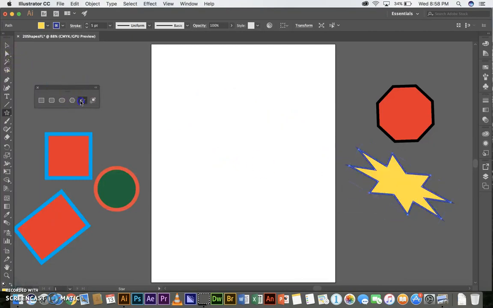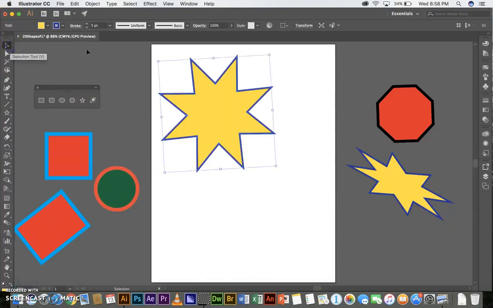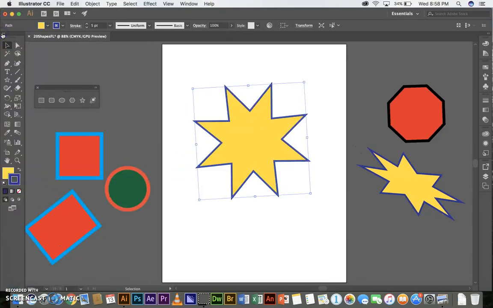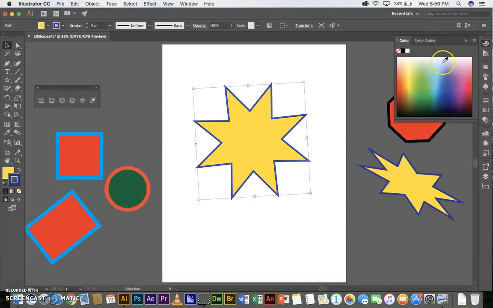Let me put a star out here, show you something cool. Because we are not limited to just colors. Although colors are good, and let's review those. We've got the stroke and the fill. And we have over here on the panel side, a color panel. And over here on this side controls which get changed by this color panel. Right now, stroke is on top. So whatever I click on, the stroke color changes to that.